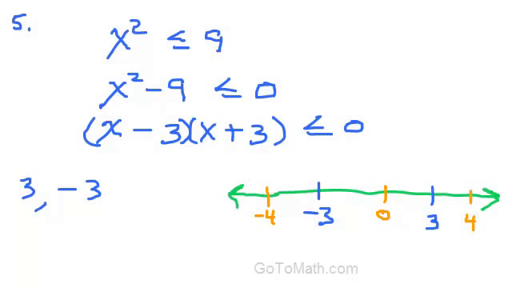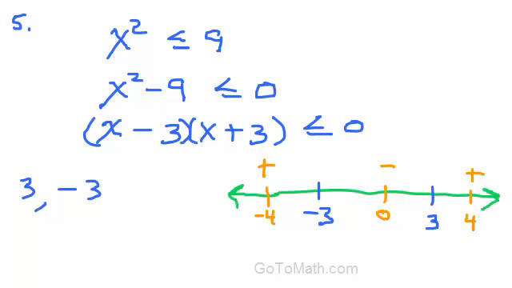Alright, so let's go ahead and plug these test points in and see if it's positive or negative. So we plug negative 4 in. We get a negative number, right? Because negative 4 minus 3 is negative 7. I'm not doing the math on that. I'm just saying, is this negative or positive? Negative 4 plus 3 also gives a negative number, and a negative times a negative is a positive. Now let's take 0. That's going to be 0 minus 3, so that's negative. 0 plus 3 is a positive, and a negative times a positive is a negative. Now we plug 4 in, that's going to be positive, positive, so that should be positive.